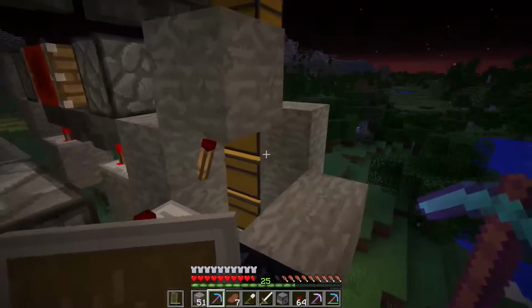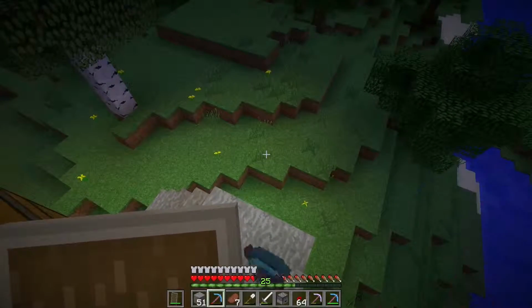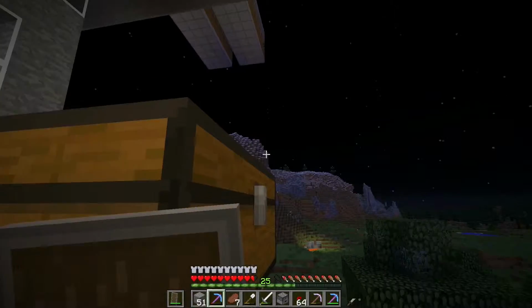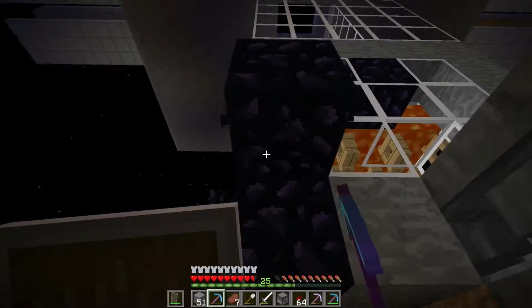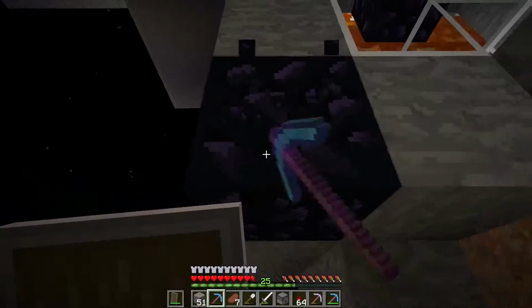So that'll allow me to put another portal up here, and I can go in and out of this one, and I'll link it up to another one in the nether, so I can go from over at my base to here really quick. And it won't interfere with the poppies at all. So that's what I'm going to do really quick.